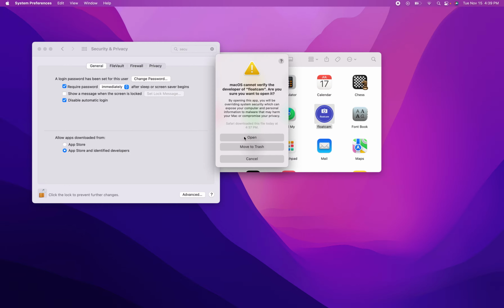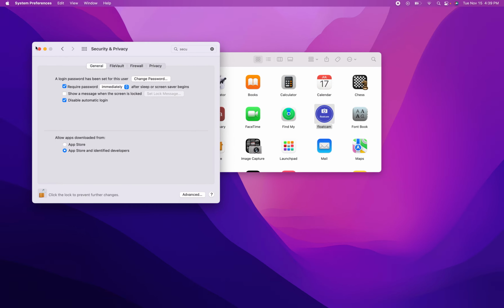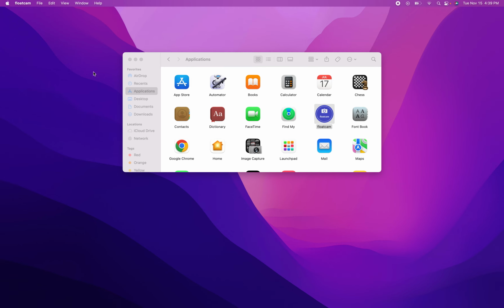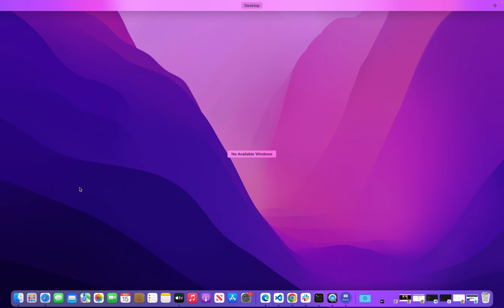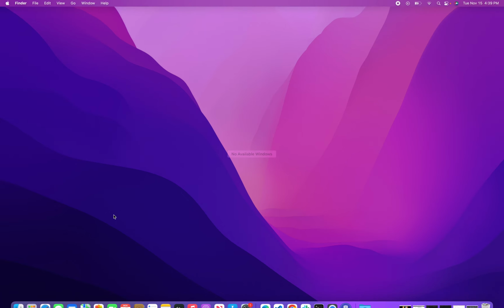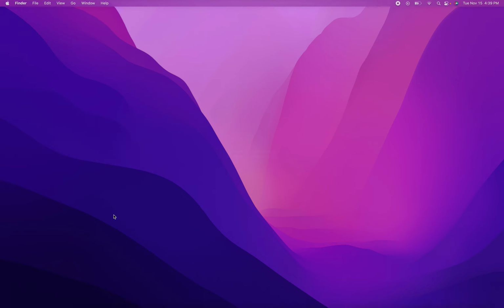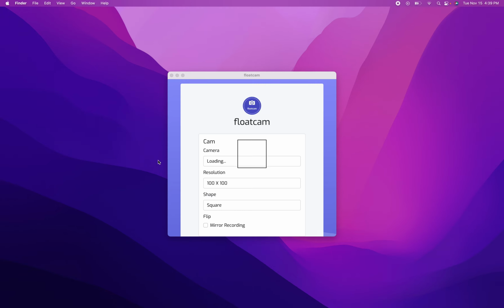Now, the reason this is showing is because Floatcam is still in beta. I haven't obtained a sign-in certificate from Apple yet, but this is safe. So I'm going to open this. Let's give it a minute again. So just to be sure, okay, here we go, it opens up.